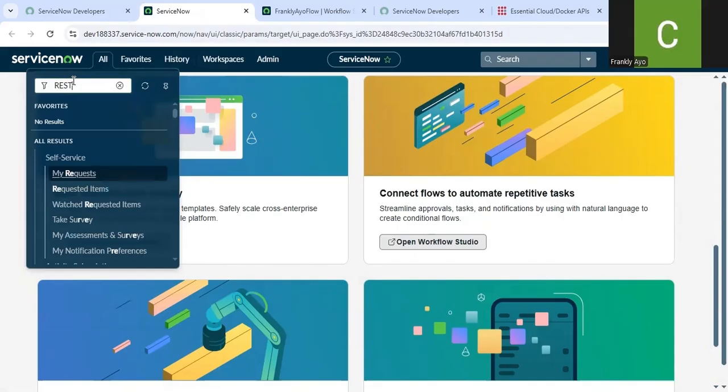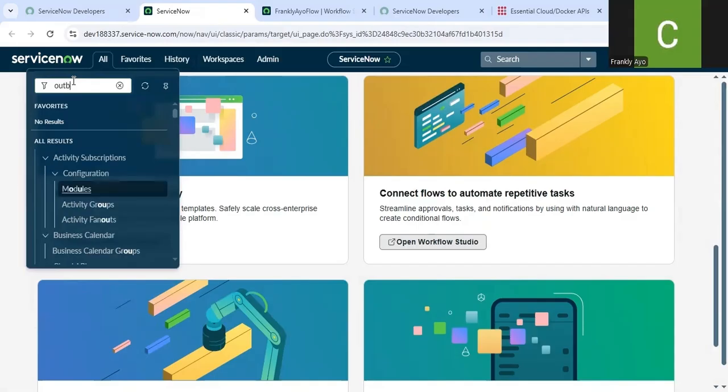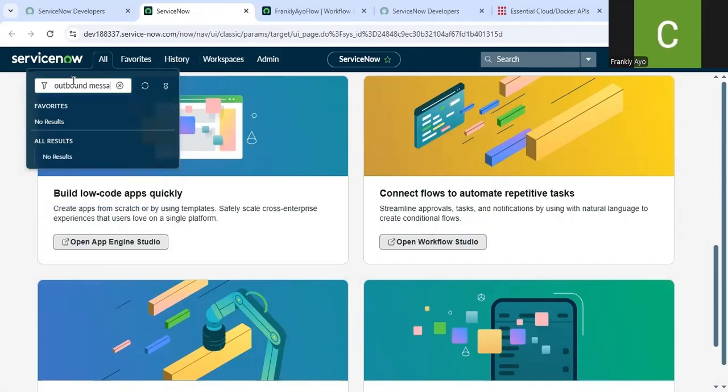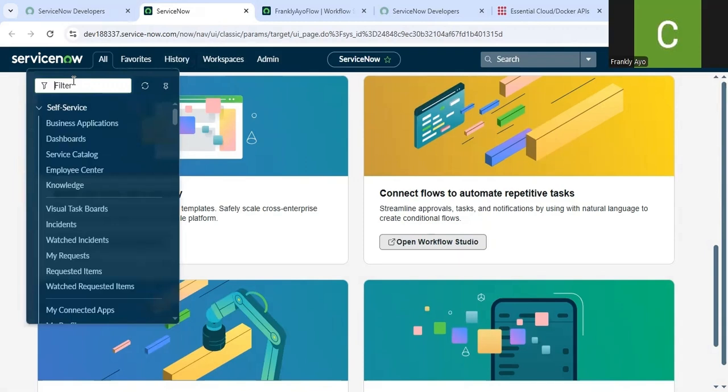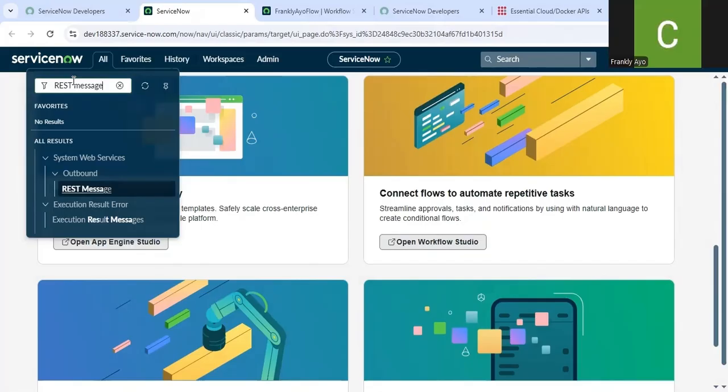Is it rest outbound? Outbound message. Or rest message. Let's see, rest message. Yeah, so under outbound, system web services, outbound, then under outbound, rest message.